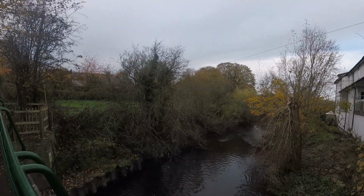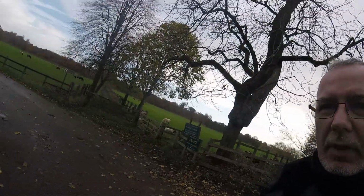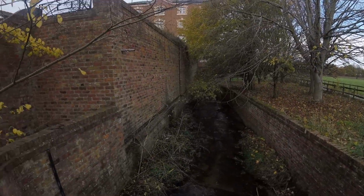So yeah, should give you a look downstream. Not an awful lot to see. If I'd continued across the bridge, there's a small village with a very nice inn called the Swan with Two Nicks. I honestly for a while thought that was a spelling mistake and it was the Swan with Two Necks, but no, it's the Swan with Two Nicks. I'm not entirely sure of the parlance behind it, but it's a proper inn in that it has rooms and so on, and I've stayed there with my better half.